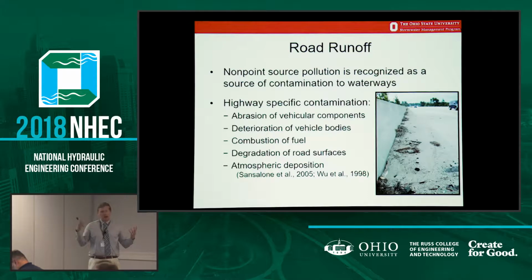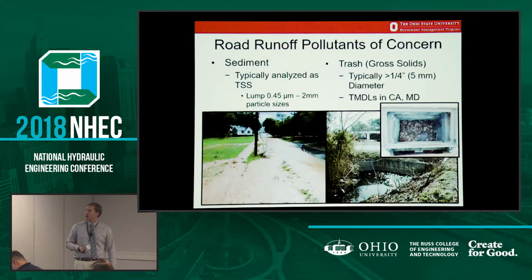So road runoff is recognized as one source of non-point source contamination to waterways. There's a lot of highway-specific issues. So we've got abrasion of vehicular components, right? That's where a lot of our metals come from, brake wear, tire wear, et cetera. Atmospheric deposition of things like nutrients, and then just wear of the wearing course of the actual road or bridge in the case of what I'm showing here.